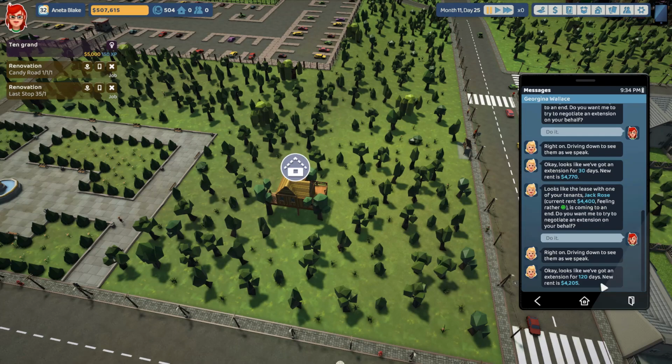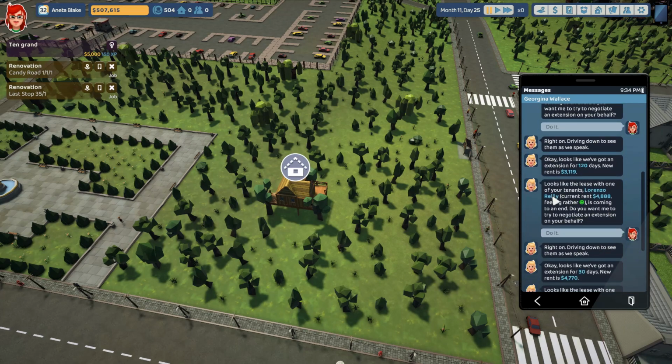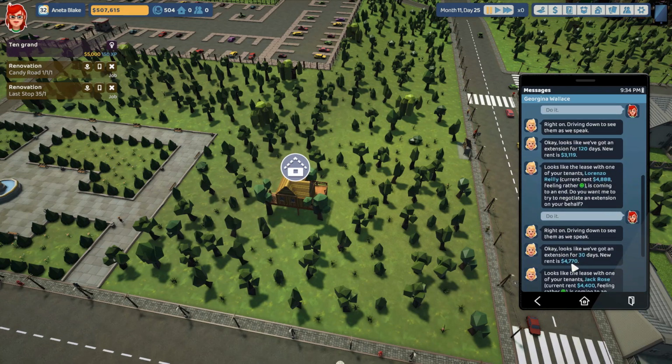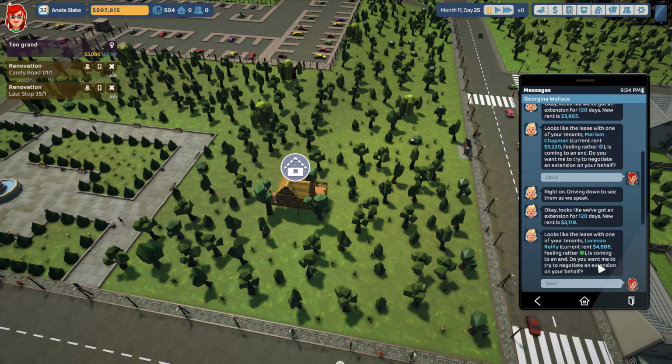Georgina was negotiating some contract extensions for me, and it looks like she's always getting less than before, even when the happiness is very good. Like 4,400, she got 4,200. There was 48, she got 47. Was 32, she got 31. So we might want to change her.